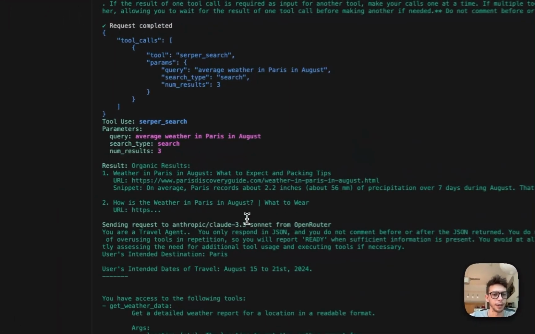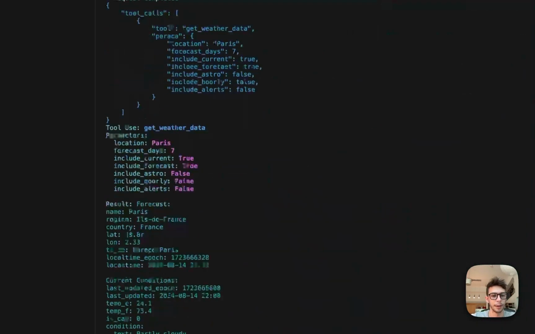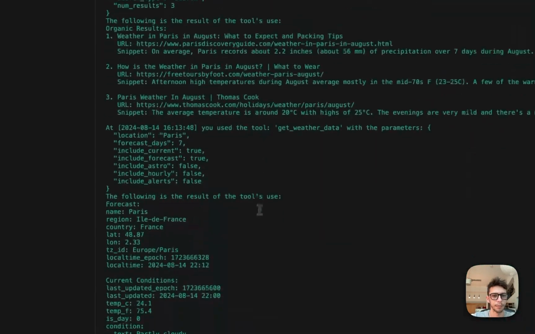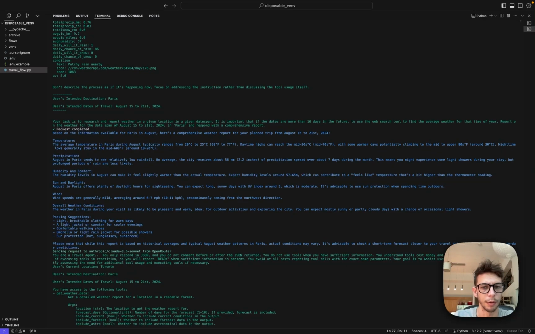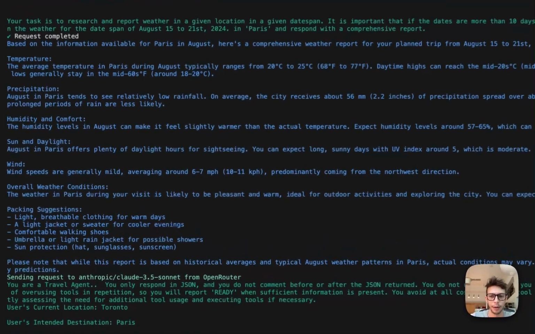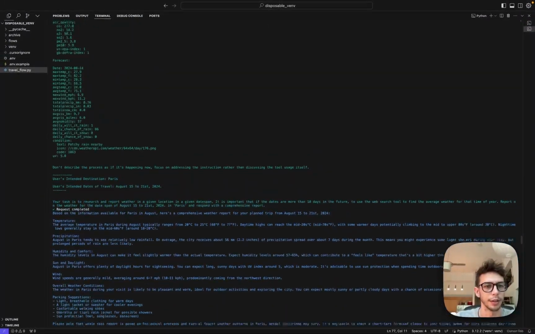Next, we have our agent searching the average weather in Paris in August. It also got the weather data for the 7 days. It wrote the weather report here. Looks good, mentioning sun, humidity, precipitation, wind, overall weather conditions.